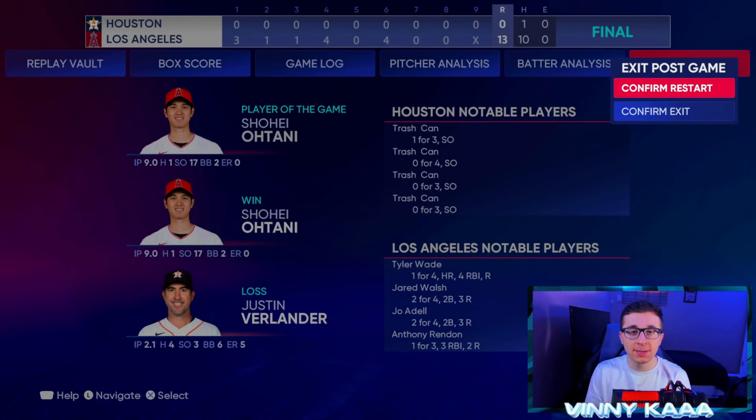But if Ohtani comes out of the game, make sure you are backing out. It's not going to work. You're not going to be player locked. Make sure you are backing out, player locking as Ohtani again, then you're going back in. Just keep that in mind.